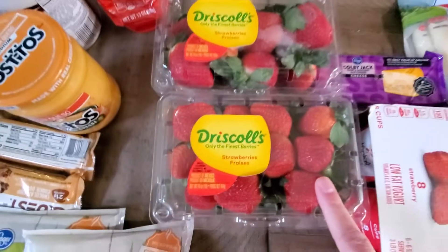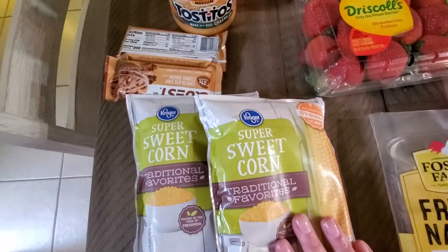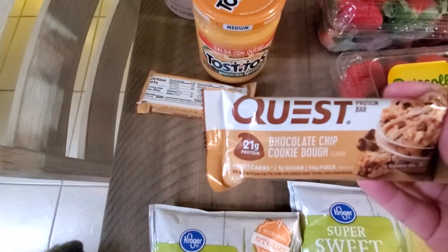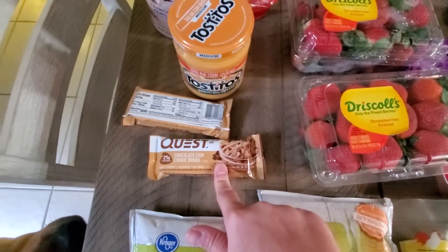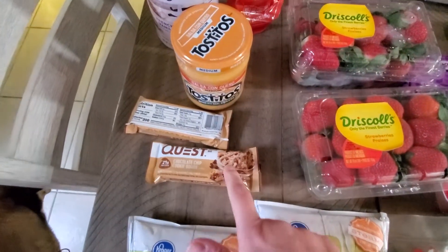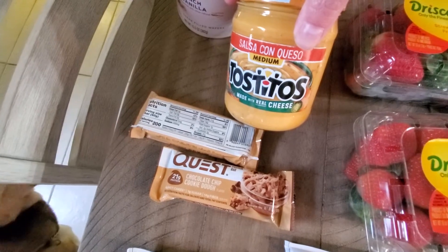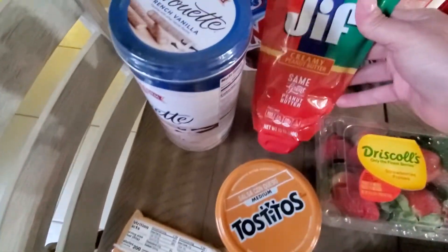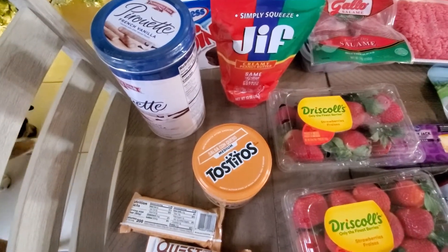Just some Driscoll strawberries — I got two of the one-pound containers, cut those up for lunch. And then two of the super sweet corn — we love this. I have been eating and loving these little Quest bars, chocolate chip cookie dough. I really like these and I'll eat one like when I take Axel to basketball practice early Saturday morning. Some cheese salsa, just a little medium cheese dip that Chris likes to eat with some Tostitos. Some squeezable peanut butter because I'm also going to send this in Chris's lunchbox so he can quick make a sandwich, PB and J or whatever.